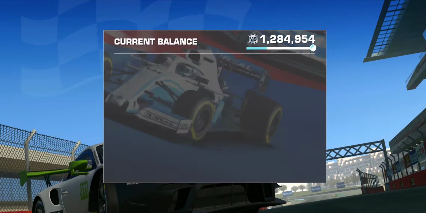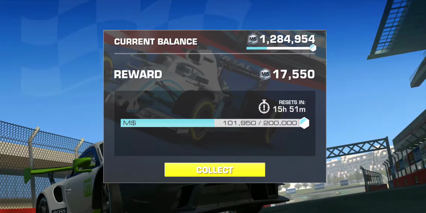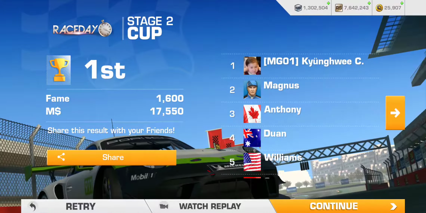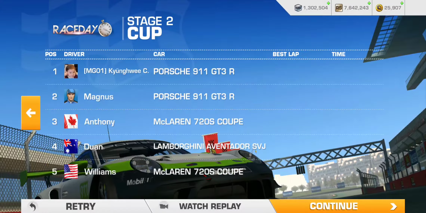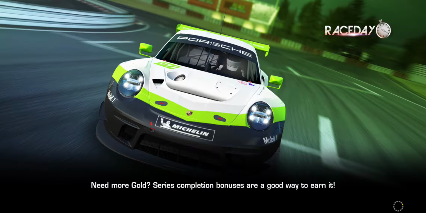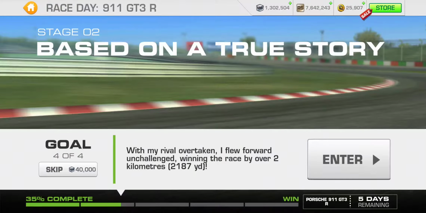Short goal for a pretty decent payout, though, which is ideal. All right, that is for winning essentially two laps at the Dubai International. Pretty cool. Just a couple of service bars taken out for that. Although right now that's kind of irrelevant. Anyway, time to wrap up stage two. So that one went by pretty quick.